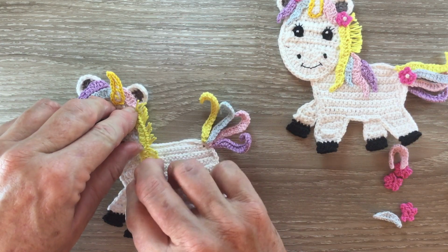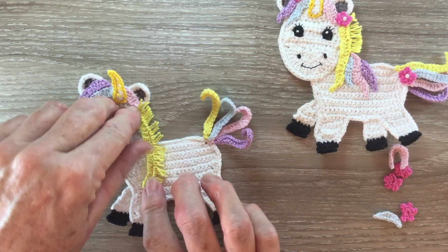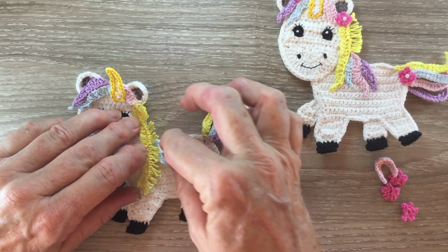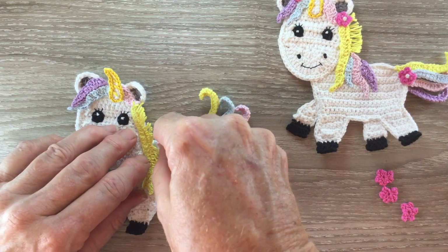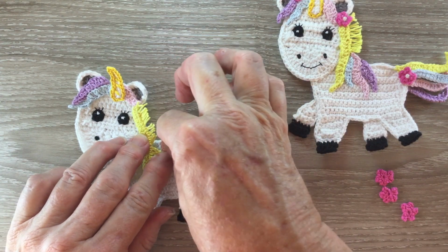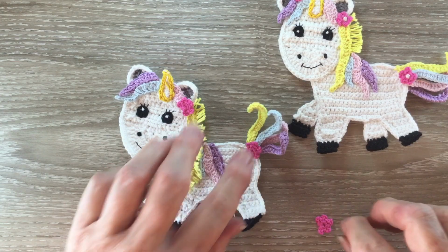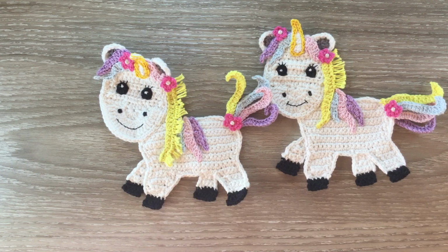Now I'll attach the horn just in there and the mane. It goes from there, and I'll bend it around like that, and behind the mane I'll put the blue piece, the pink piece, and then the purple piece. Now the last thing I do is attach the little flowers. I'll attach one at the join there, one at the tail, and one up there. And there's the finished unicorn.